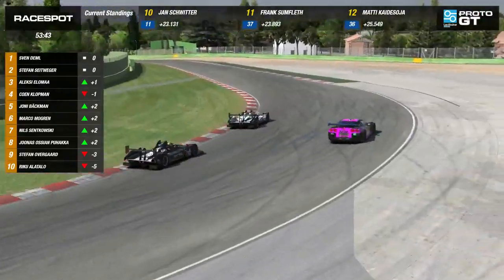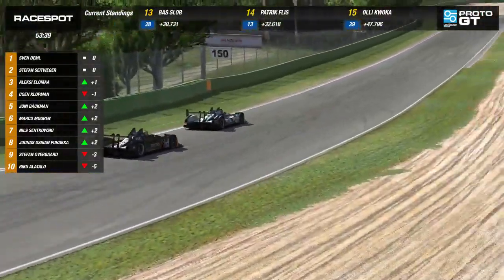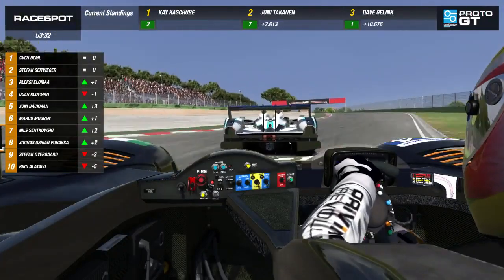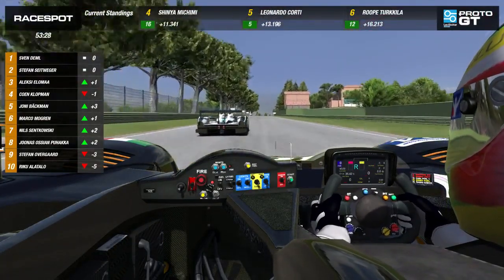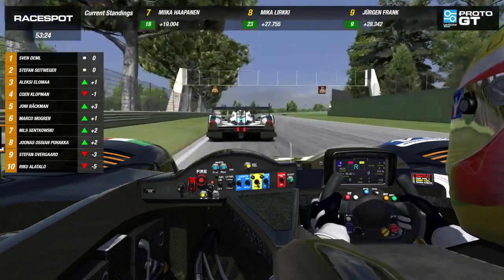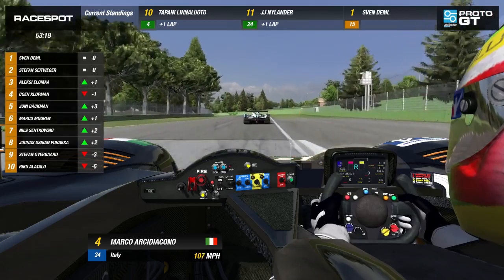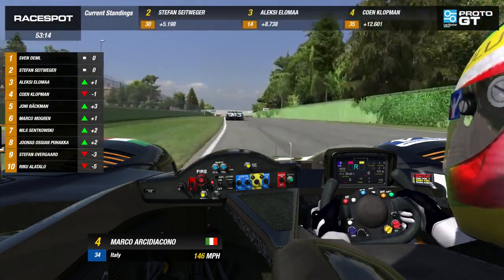As we've got a little bit of moving going on there, we can see one of the GT cars just being passed by Marco, putting him a lap down in this event so far. Marco right on the rear of Perez right now. Through Acca Minerale they come, up the hill they come. And Rachel, now we've got ourselves a nice battle for the final step on the podium. We're certainly doing. That's going to make things really exciting here. It's tough in that class, of course, but these guys have got to make sure they remember this is only lap 13, Will. We're 24 minutes in. There's a lot of race to go.